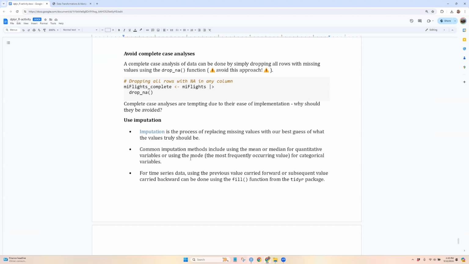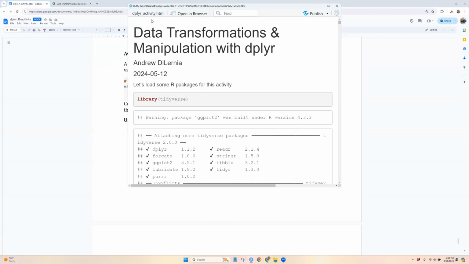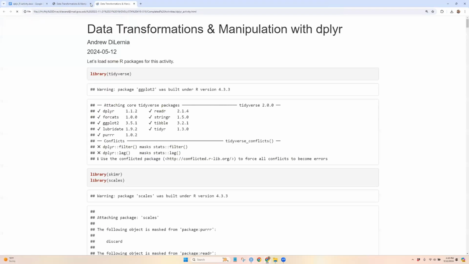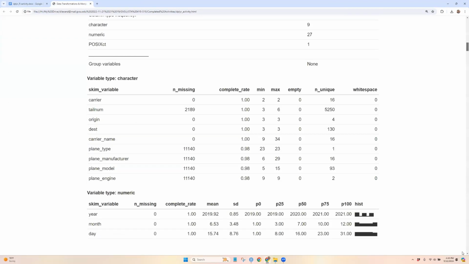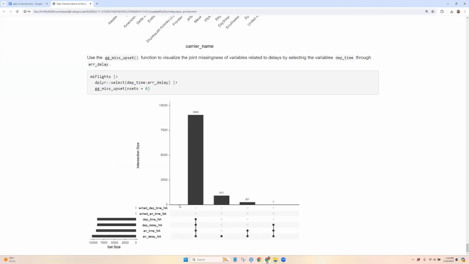Some of the most commonly used imputation methods are what's called mean imputation or median imputation for quantitative variables, where, for example, if the departure delay is missing for a row, just fill in what the average departure delay was for the whole data set and just plug that in here.